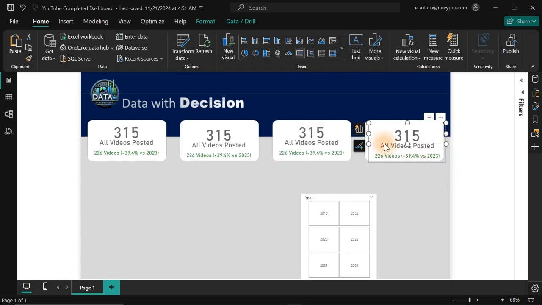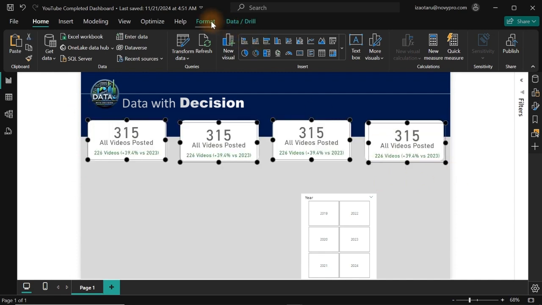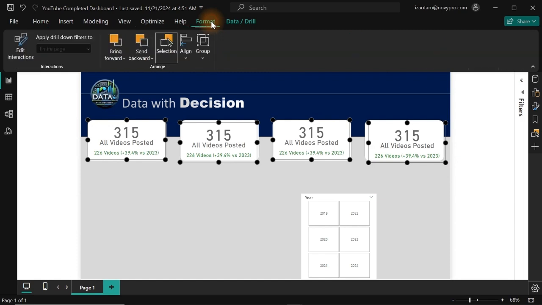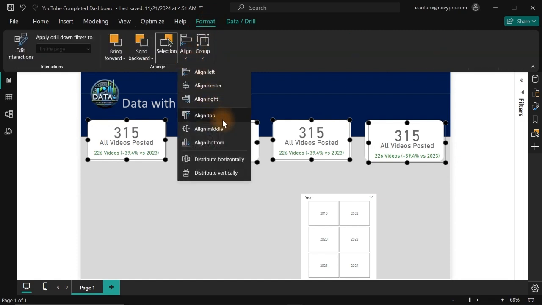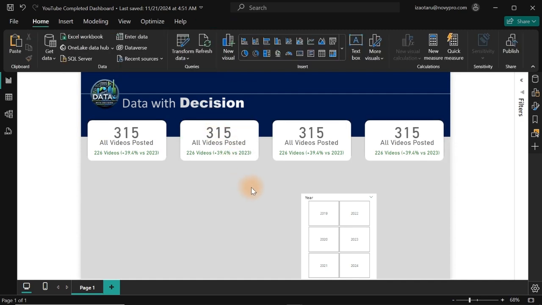So once you have done this, make sure what you do is to select everything now like this. Then you do proper alignment. So go over to Format. From Format, click on Align and Distribute, Align Top. So I think it's Align Top you need to do. Then you can manually come over here to make sure this one is positioned at the right spot.